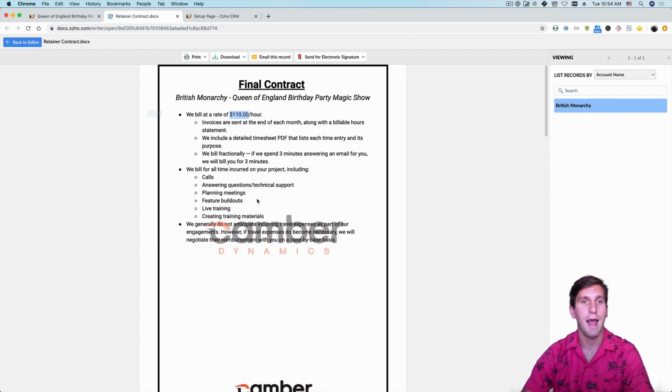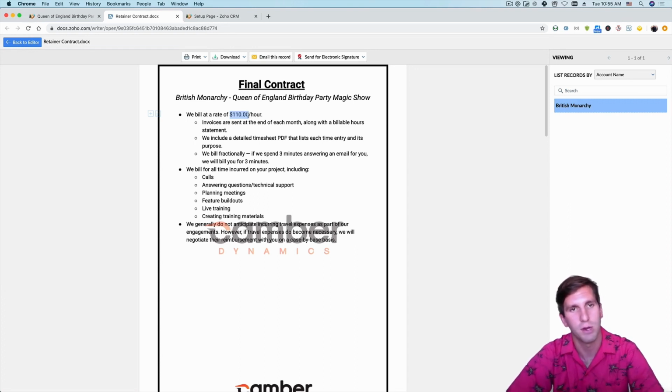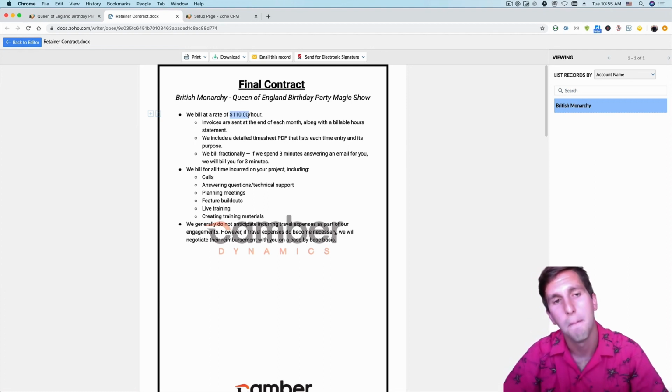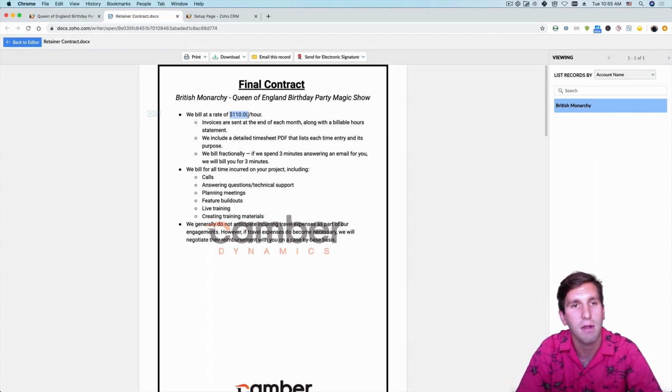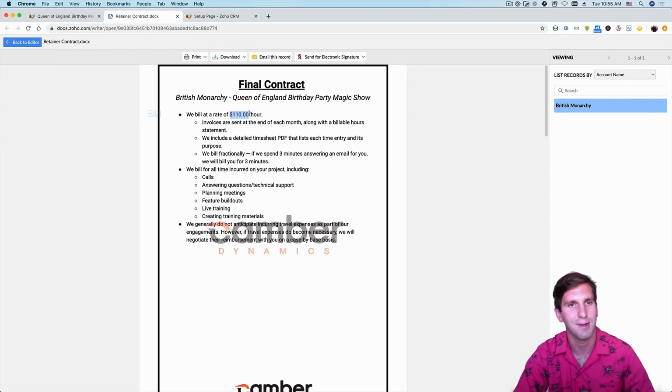So that's a huge part of the vision of what we're trying to accomplish with this CRM Zoho Sign integration. In the next videos, we'll explore other powerful reasons for setting this up. But first and foremost, the ability to merge information automatically into the document from the CRM, you can't put a price on that. It's so nice to not have to update your documents every single time you send a contract.